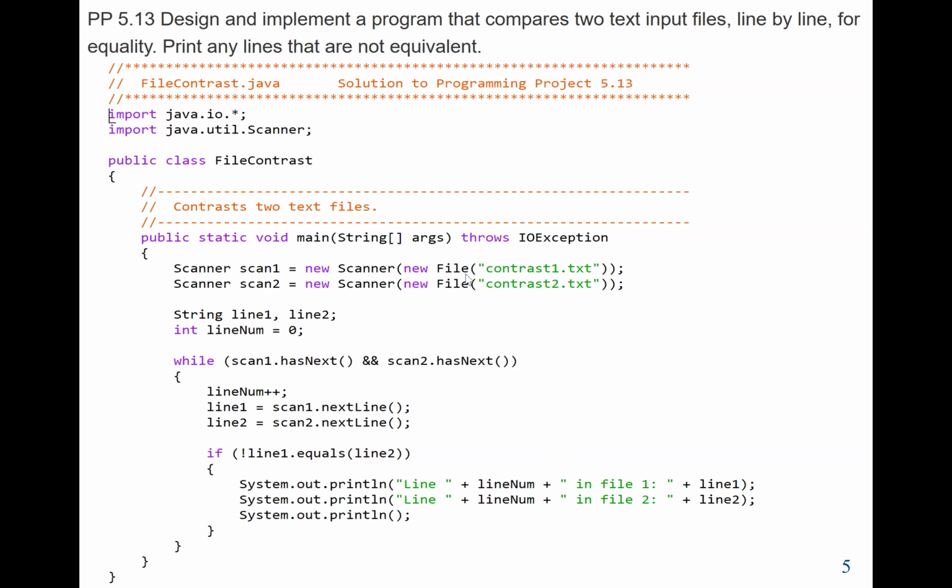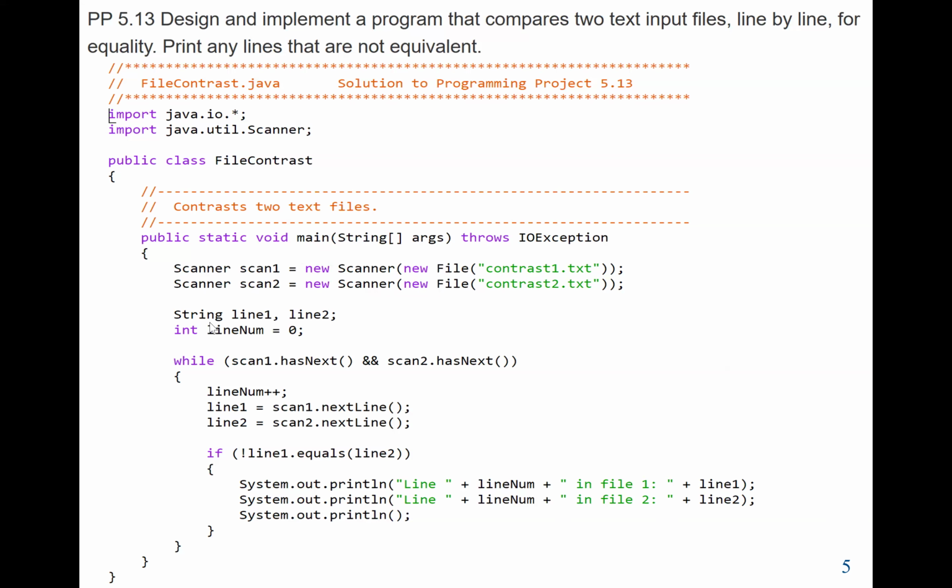Here you can see that we are not using System.in. When we use System.in, we get the input from the keyboard. This time, we are getting input from a file. So let's say we have 10 files and we need to get input from the files, we need to create different scanner objects. Here we have two files, so we have scan1 and scan2 scanner objects. So this is the syntax. We have new File, the name of the file, and the second.